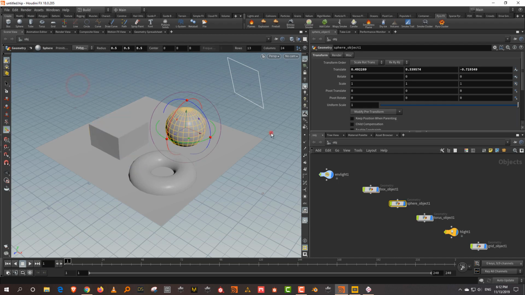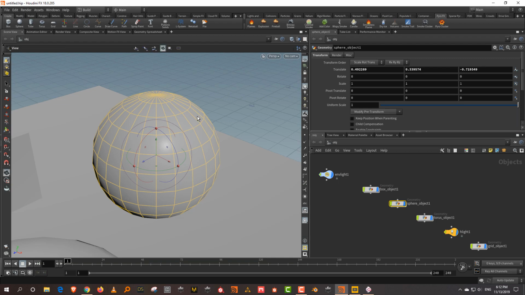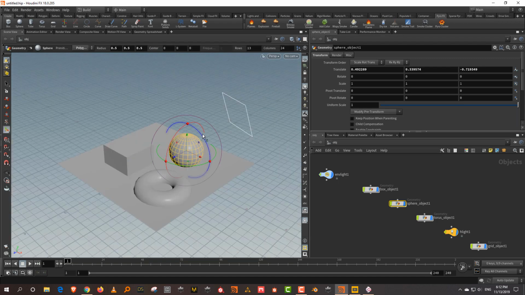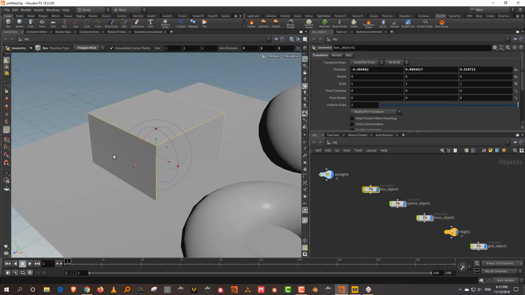The other shortcuts are, if you select an object and you want to zoom to selected, you can press spacebar G, that will zoom to selected, and spacebar H will zoom the entire view. So when you want to frame the entire view, that is spacebar H, and when you want to zoom to selected, you press spacebar G.